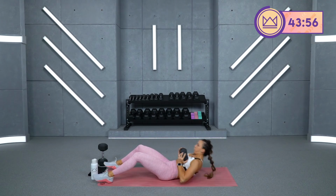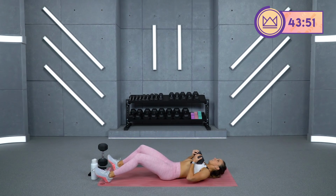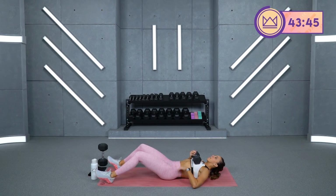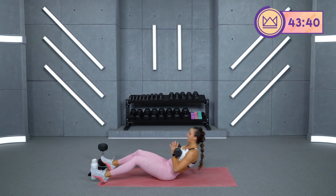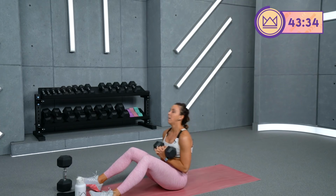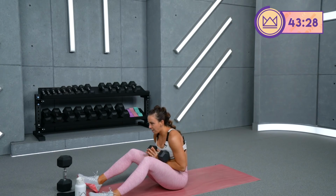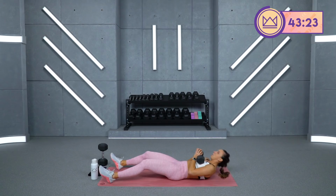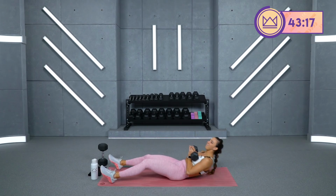Let's go. Good work. If you're working on strengthening your abs, you've got to put resistance on them. Okay, so what that does not mean is here, okay, you're strong enough to get up in a sit-up without the weight. You want to make them stronger. You've got to put the weight directly on your chest. There you go. 5, 4, 2, 1. Rest.